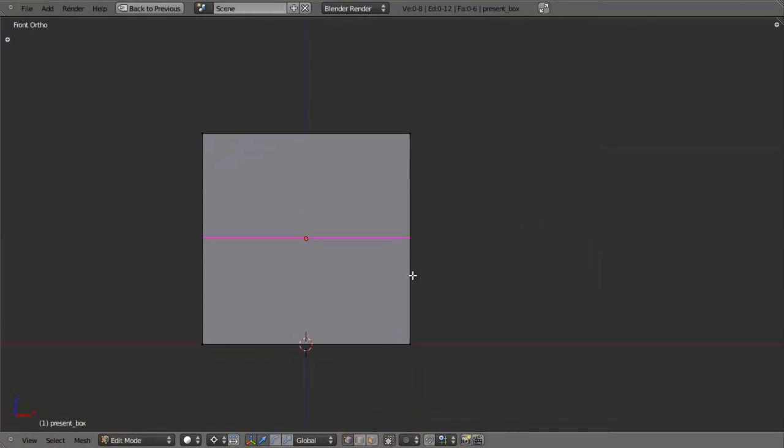And let's hit Control R to add in a new loop cut. We'll just take this up. We can hold down Control to lock to the increment. And that looks to be a pretty good depth for the lid here.